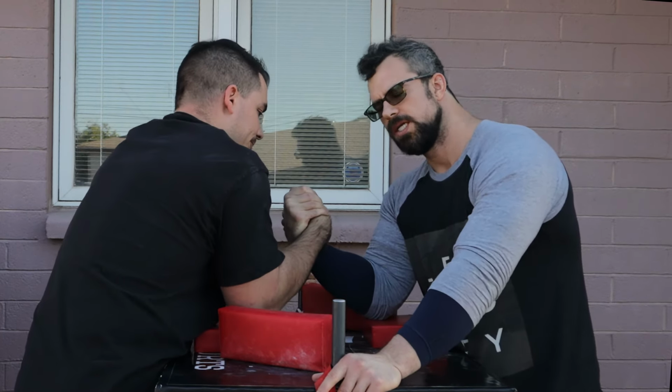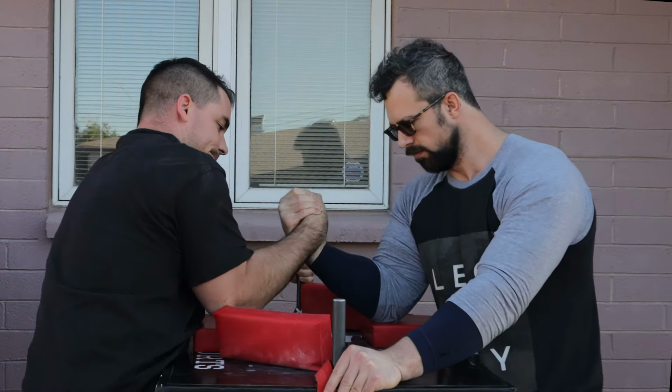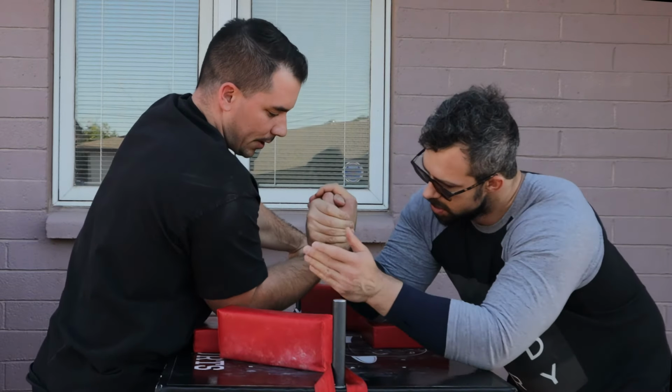I think it's a good idea to train that statically, or that pinning. I personally think if you're going heavy, then statically, and if you're going like small movements, that's pretty good. Volume, okay, I'll get you here. Blood flow, then I'm trying to test to see how strong your bicep is.